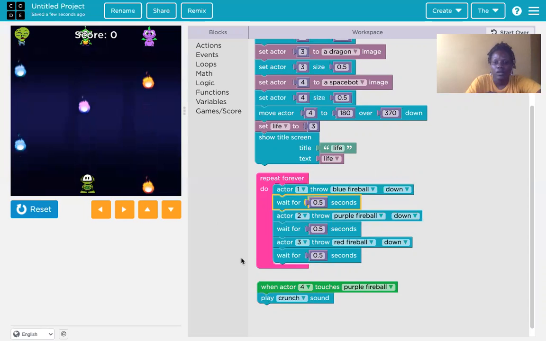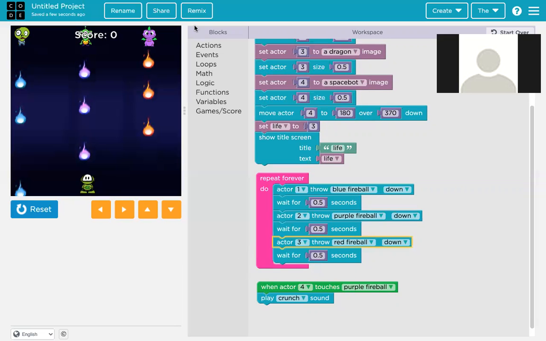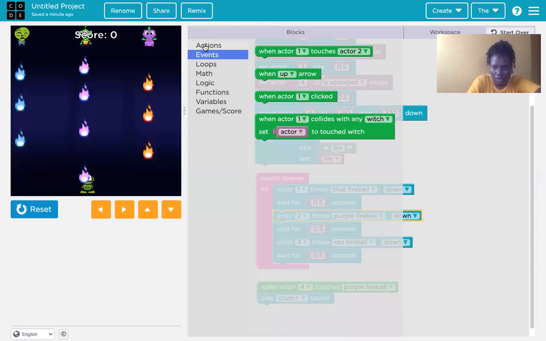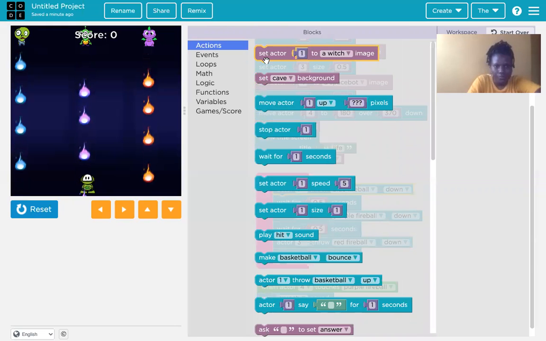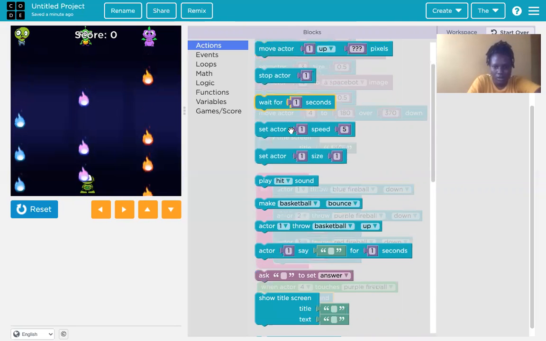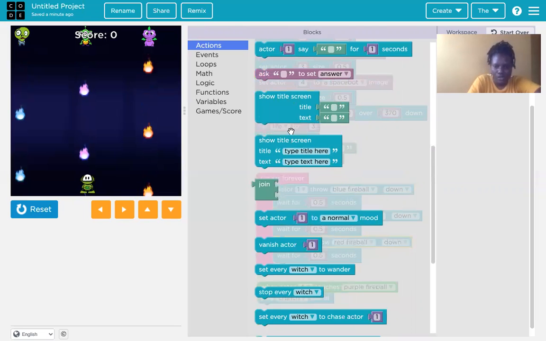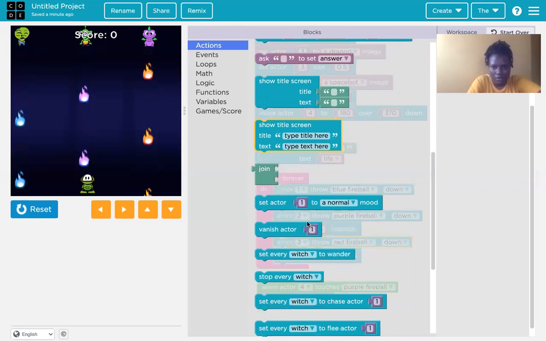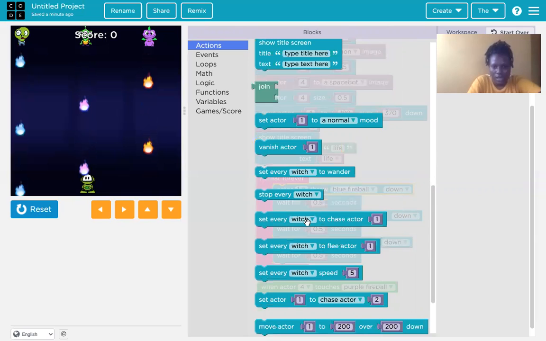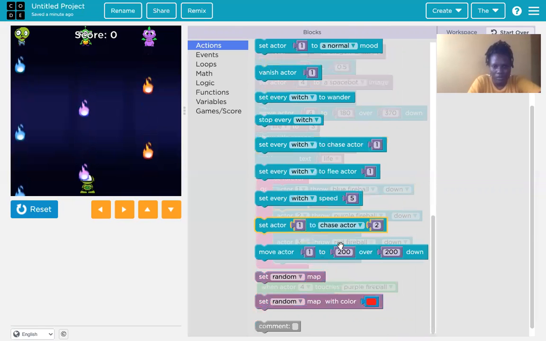Now, when a fireball should touch me, one of my lives should reduce. So let's go to, let me see. The one is set life to a particular number. So let's see variables.